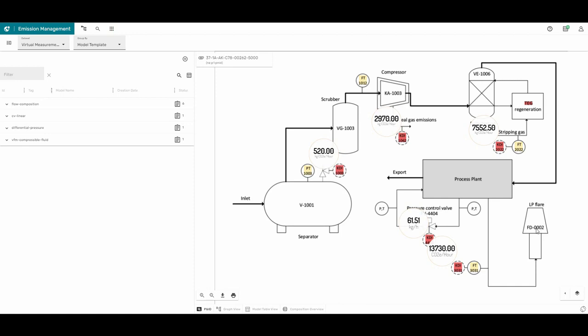Than only this very known example, for instance on flaring, where we very easily can transfer the flow transmitter, combine that with the composition of the gas, either measured or a modeled composition based on your process parameters, transfer that into CO2 equivalents, and of course store that and be able to report that very efficiently.